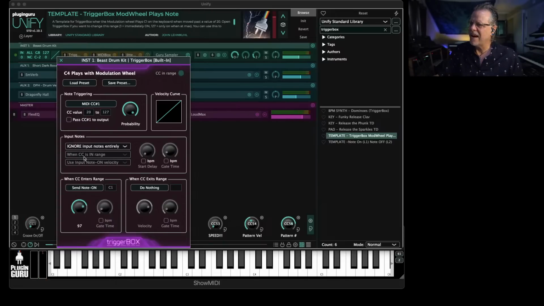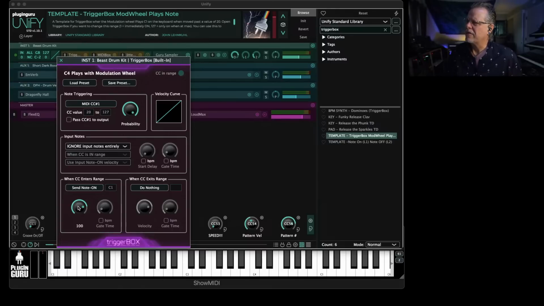If I set this at a higher value, like say 100, watch my mod wheel. Oh, that's velocity. Velocity curve. I thought that was a note range. It's not.